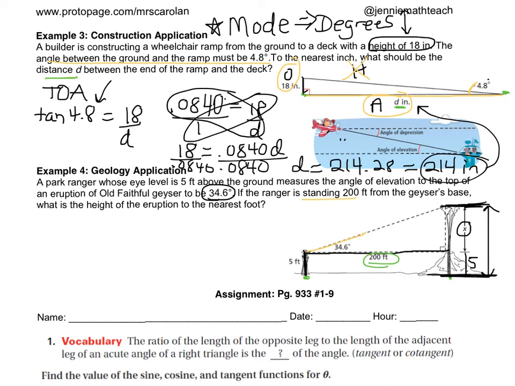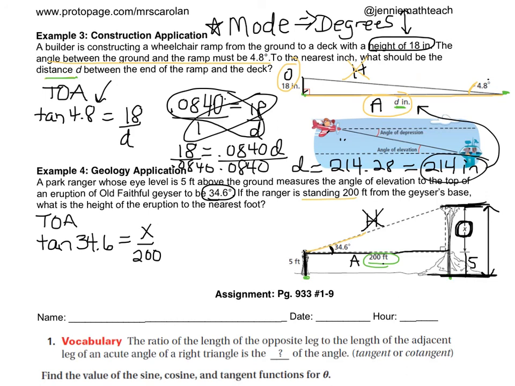So let's look at the triangle and label what we have. I have the angle right here. Across from it is the opposite side, so let's just use that circle for the opposite. This is the hypotenuse. This is adjacent. We don't know the hypotenuse, and we don't want to know the hypotenuse, so we have O and A, which means we're going to use TOA, or tangent. Tangent of 34.6 degrees. We're going to put in the opposite side, which is x, put it over the adjacent side, which is 200, and now we will type tangent of 34.6 into the calculator.